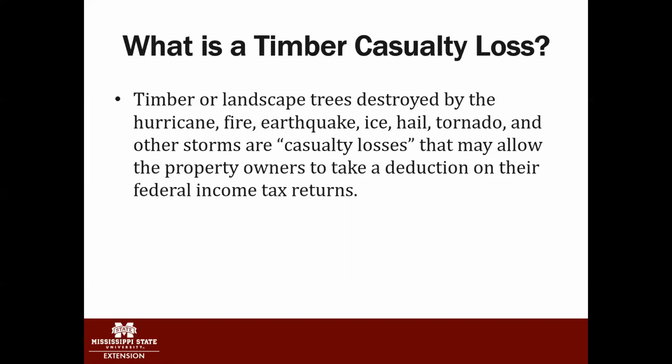And while this is a catastrophic event, right, because you're not in the business of growing trees to lose the trees before you can harvest them, there are deductions that you can take to mitigate, minimize, whatever term you'd like to use there, in terms of deductions that you can take on your federal income taxes to offset those losses, using the tax code to your advantage.